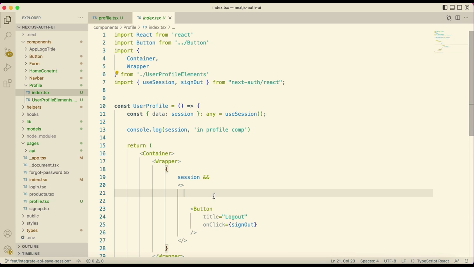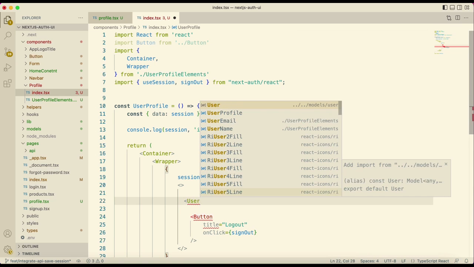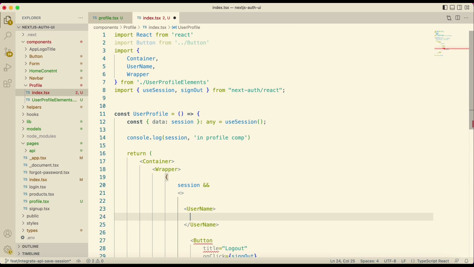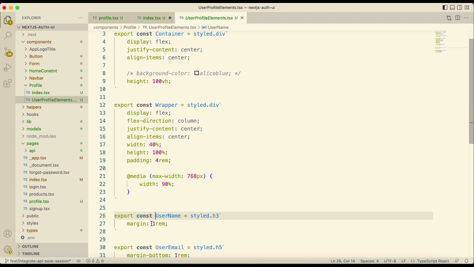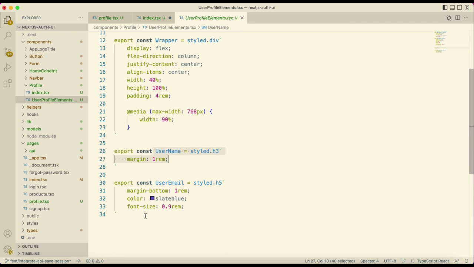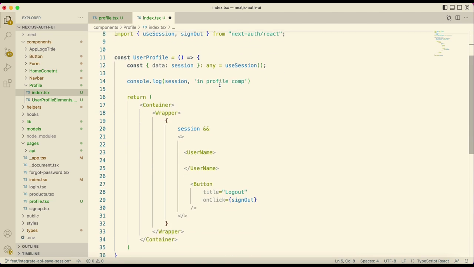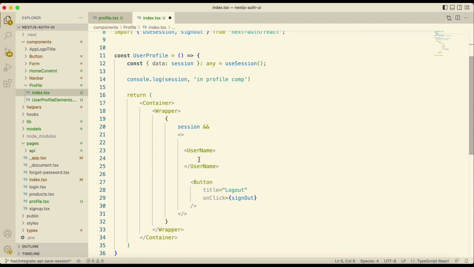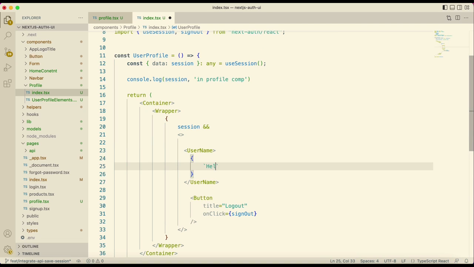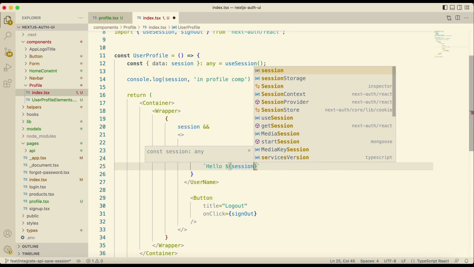I also want to show more information. For that I have already created some styled components. First I'll show the username, get it from session.user.fullname.